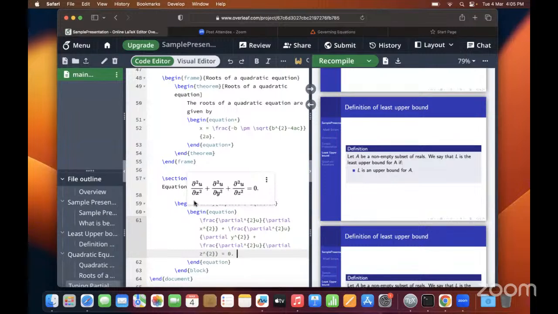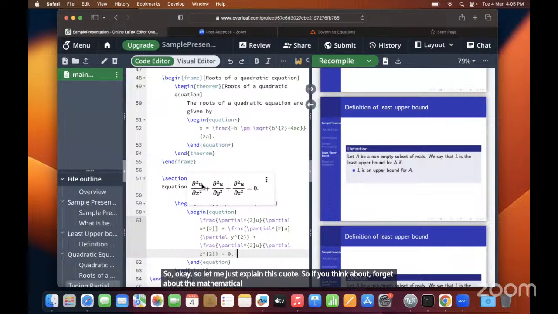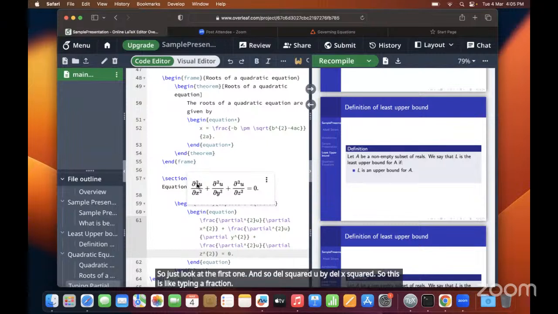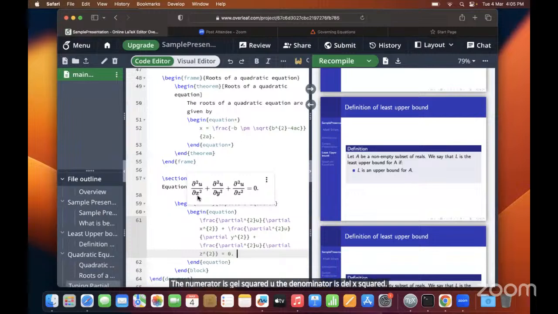So, okay, let me just explain this code. Forget about the mathematical meaning of this. If you want to type this, it's essentially like typing two fractions, right? So just look at the first one. Del squared u by del x squared is like typing a fraction. The numerator is del squared u, the denominator is del x squared. Of course, we know that it's not a fraction, but to type it, we just need to type it like how we typeset a fraction.